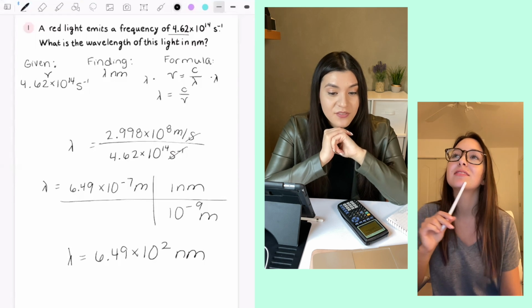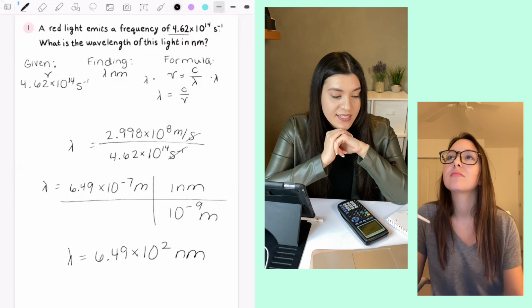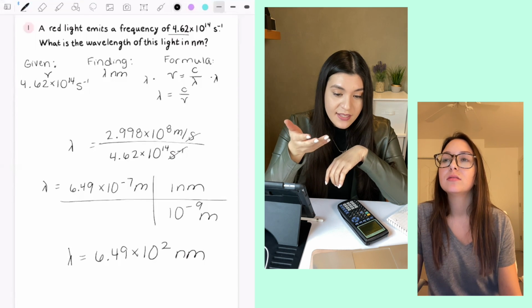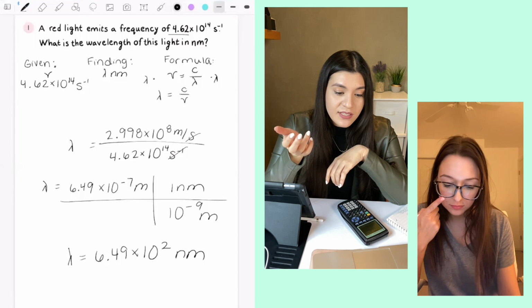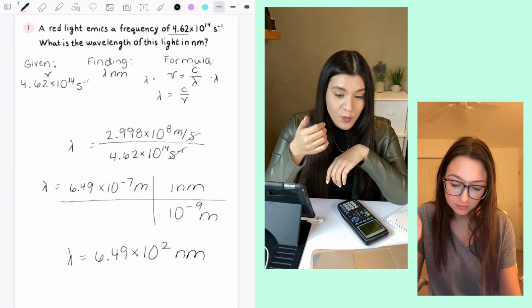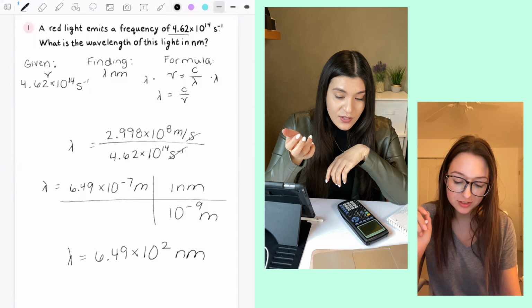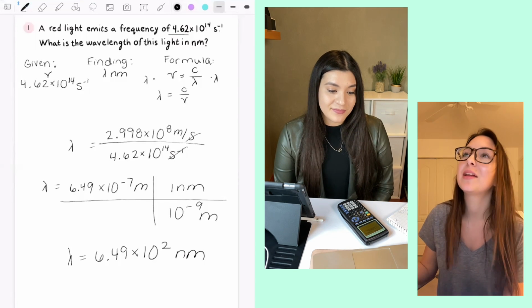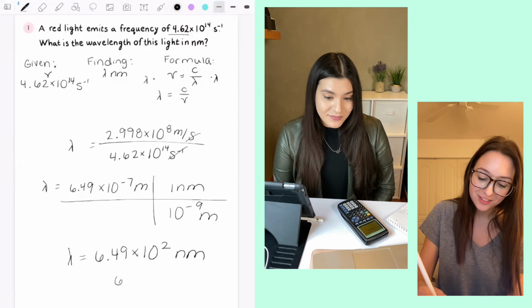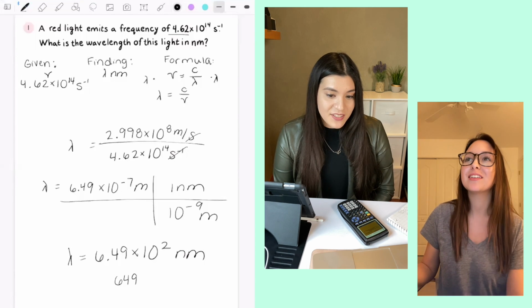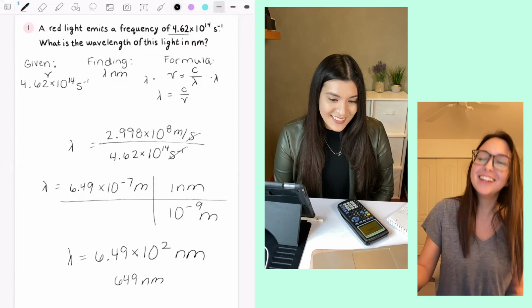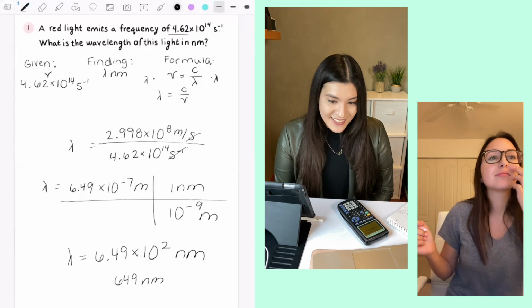So here's another trick for you. Remember how I said, like, the larger number, like if it's a positive number, like 2 in this case, it's a larger number. If it's a smaller number, it will be a negative exponent. Oh, so it's to the right. Yes. Okay, so it's just 649 nanometers? That's it. Correct. Oh. I'm glad you asked me that, because this is the kind of like, I need that. Yeah. It's the little things that can get you.